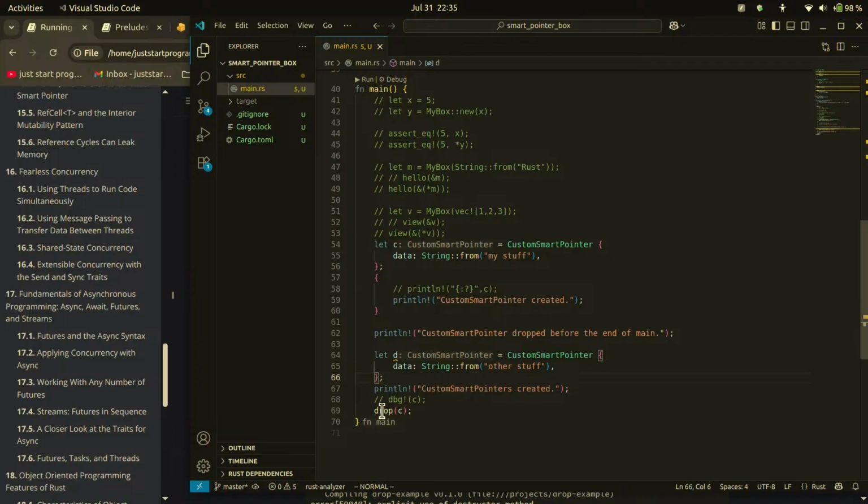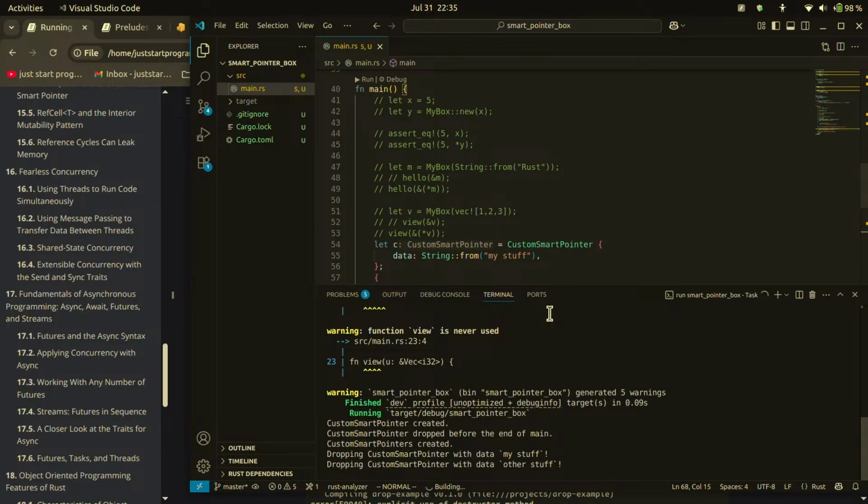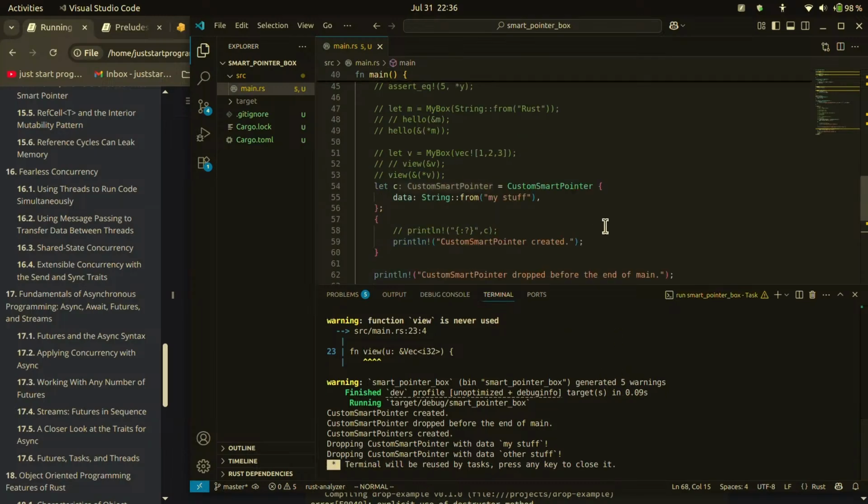Yeah, so the drop function can be called explicitly also. So that means if we do this, then C will be called first, and then D, other stuff. We can run this one.